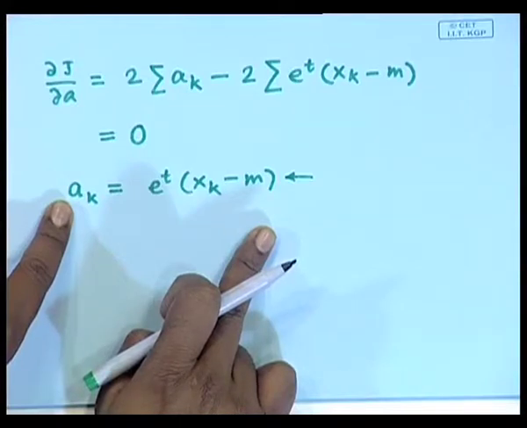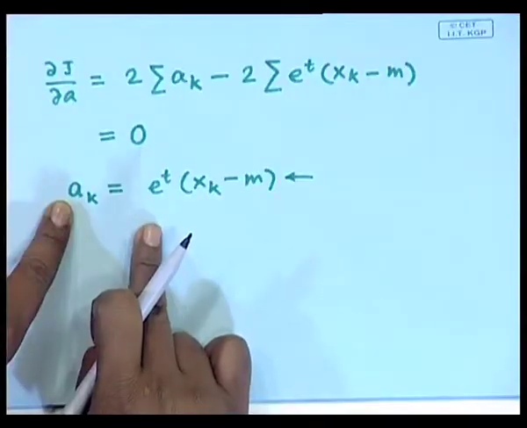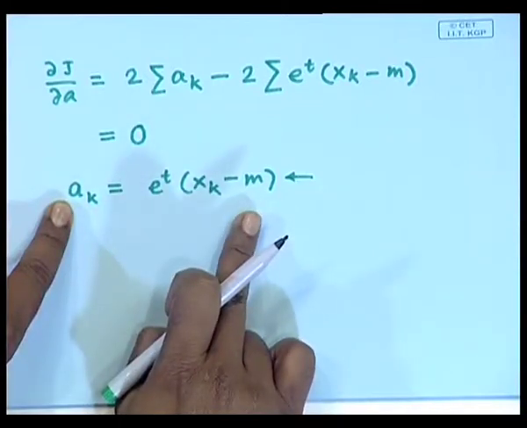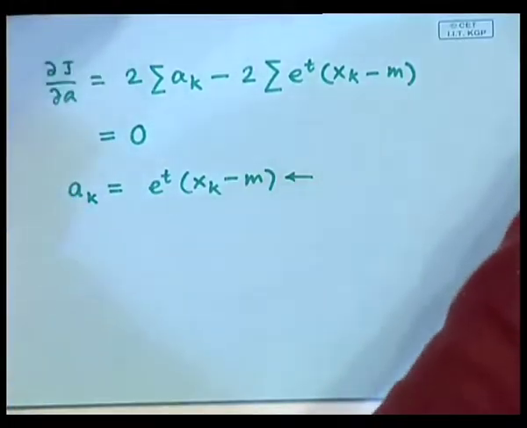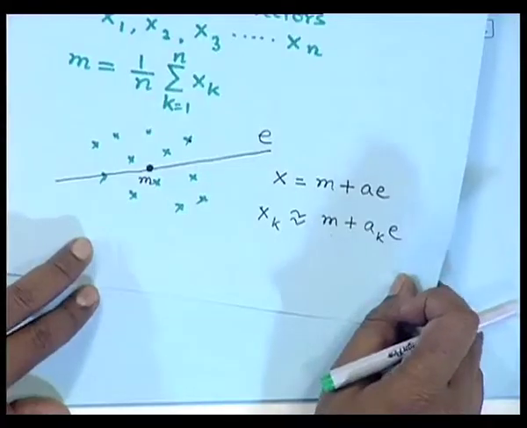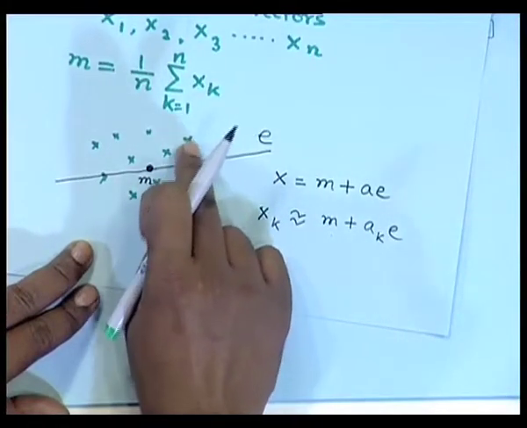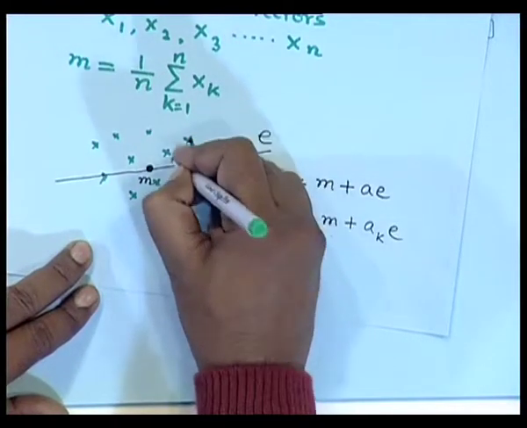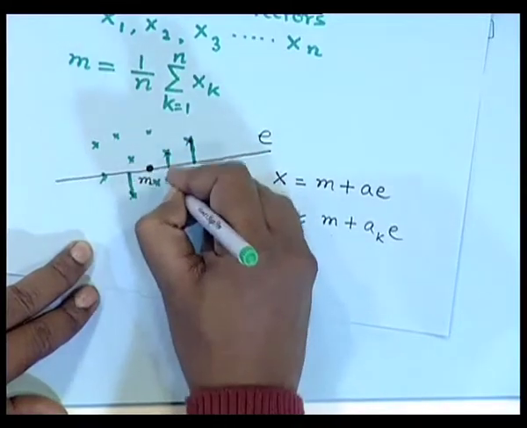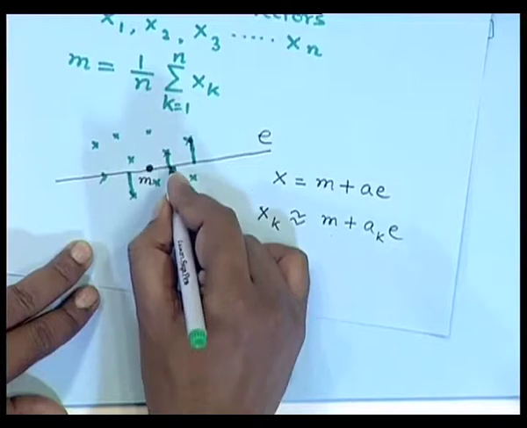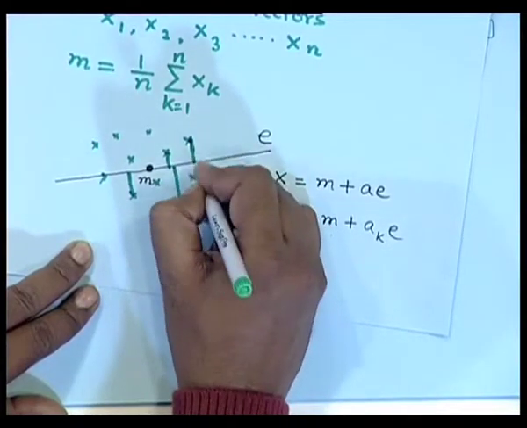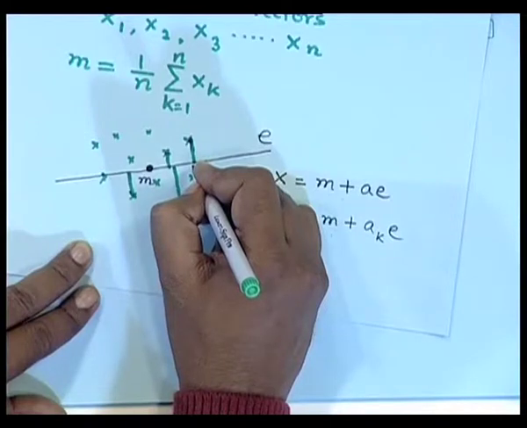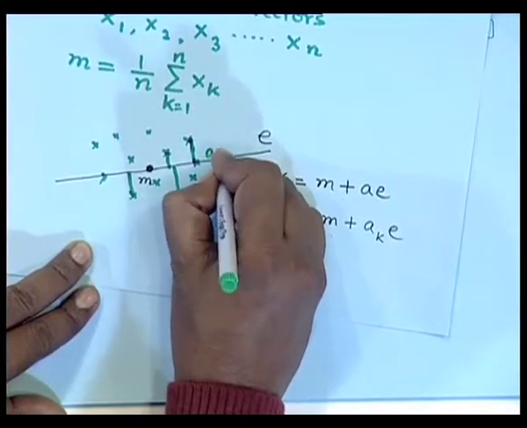Okay. It is just the orthogonal projection of point x k onto a line in the direction of E passing through the mean point m, right. So, simply what we get is, when I have these sets of points, this a k represents these projected points onto this line, and how do I compute this? This is nothing but projections of different x k's onto this line, okay. And this projection is nothing but an orthogonal projection, and that gives me the position a k.